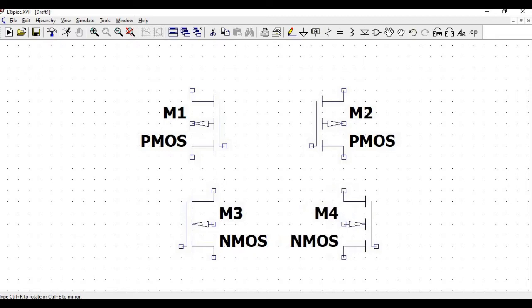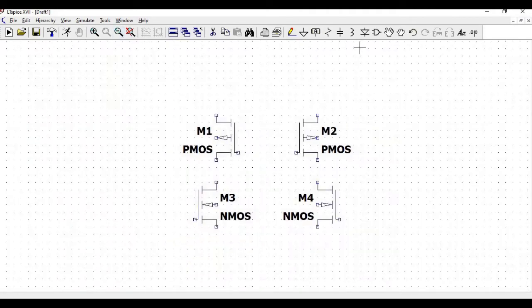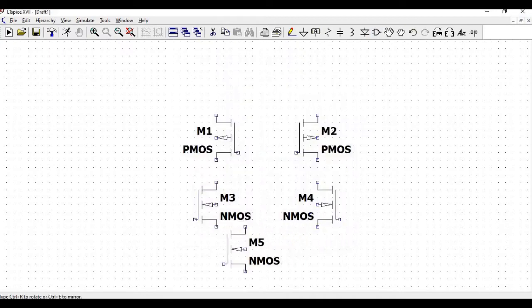Now consider that we have to move a particular component in LTspice. Click on the move symbol and you can move any of the components in LTspice. Now again go to components and select NMOS.